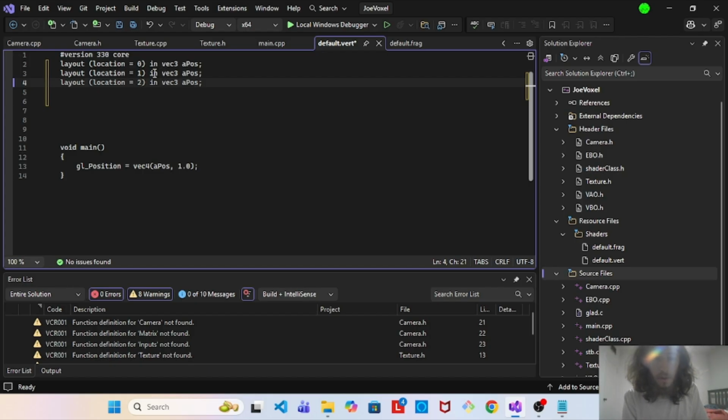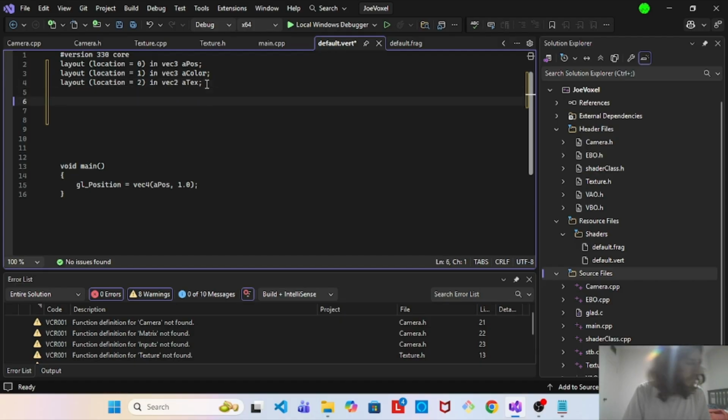So we talked about where we're gonna find the data that we need in the VBO. The VAO is gonna tell us, and this is where the locations are. We're passing it to the vertex shader. We're passing each thing to different locations. So this is vec3 a color, a text. Oops, sorry. This is a vec2.